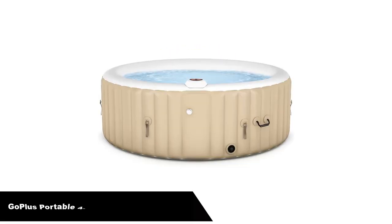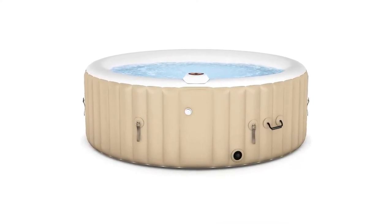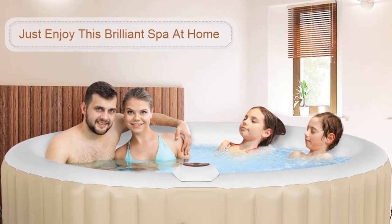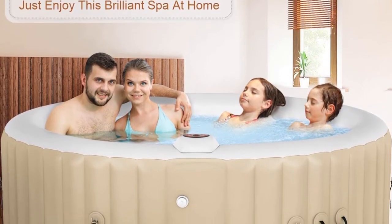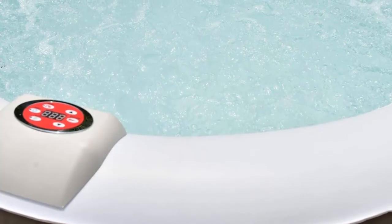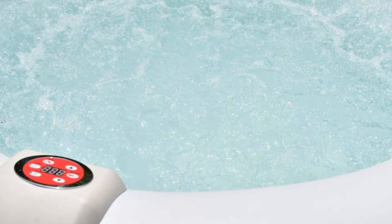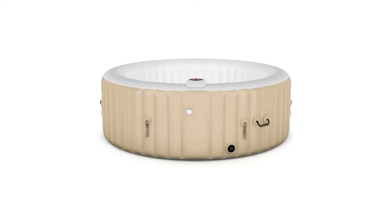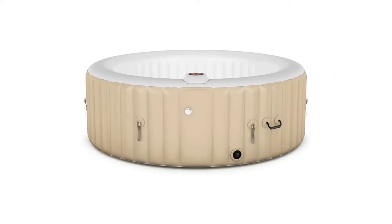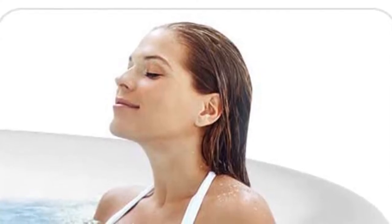Number 5. Last but not the least, our fifth best pick is the GoPlus Portable 4-6 Person Hot Tub. On a hot day or a chilly evening, it can be tempting to dangle your feet in a puddle. With an ordinary inflatable hot tub rather than a pool, you might miss out on this pleasure — not so with the GoPlus. This portable tub has I-beam sides, which means once it's full of air, it's as strong as solid-pool coping. So you can sit on the sides and twiddle your feet without sinking in.